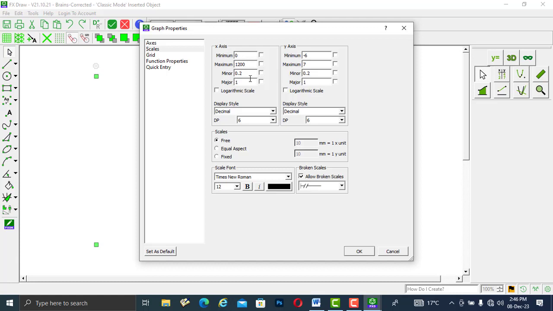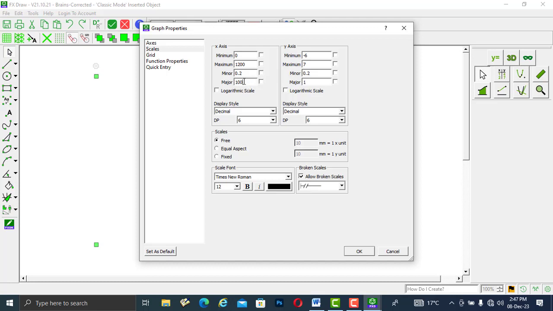Hiyo linear inequality. So we find that 1200 and 0, the range is 1200. So we find that the most appropriate scale to use will be 1 big square 100. Kwa nini? Because if I use 1 big square 100, I'll only have how many divisions? 12 divisions, because the range is 1200. So when I divide by 1 major big square, the rate of 1 big square itakuwa 12 divisions.